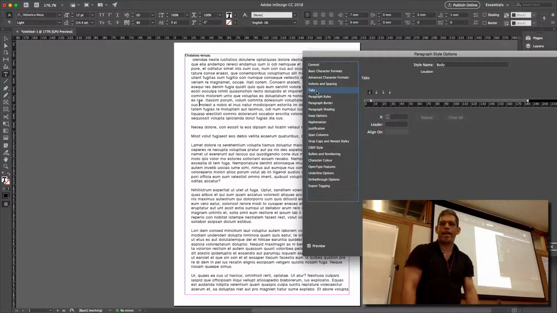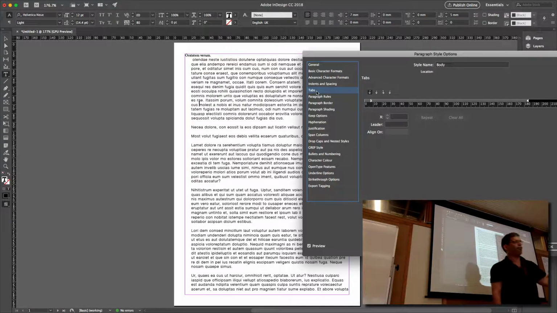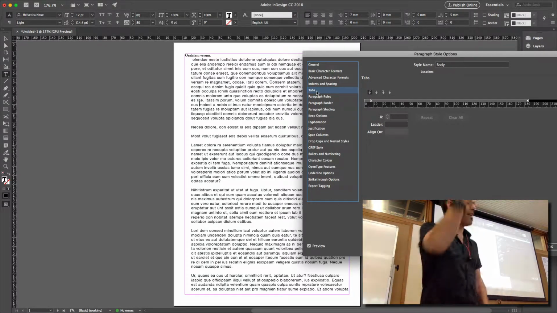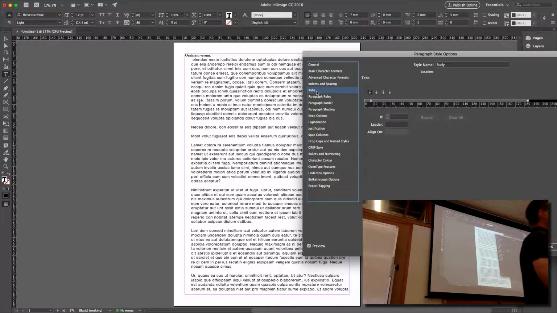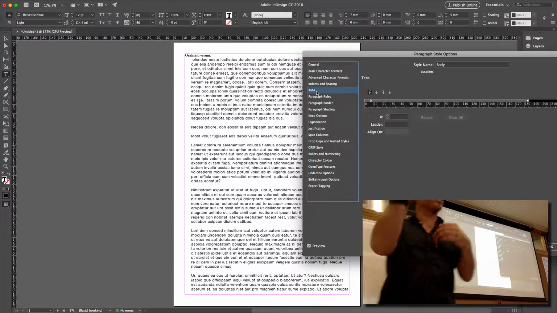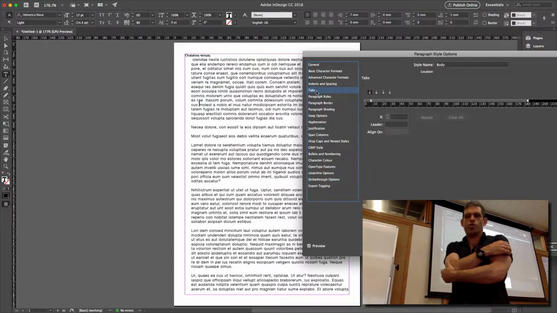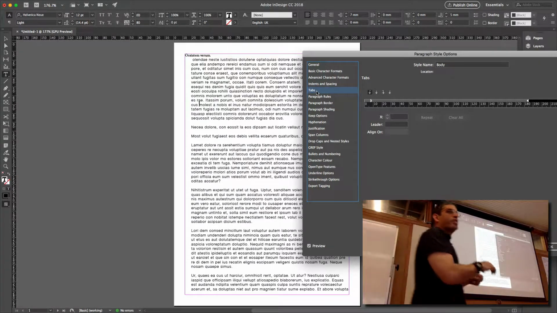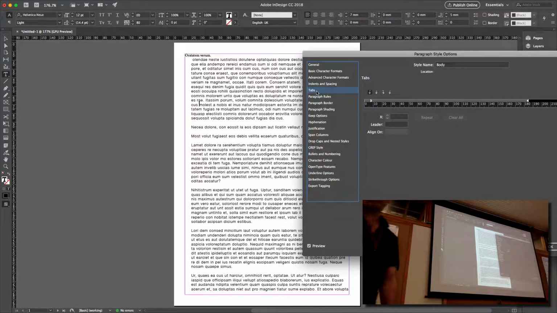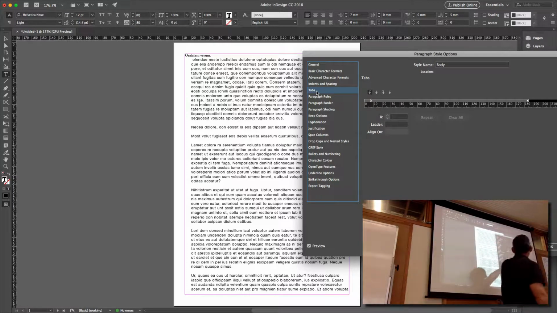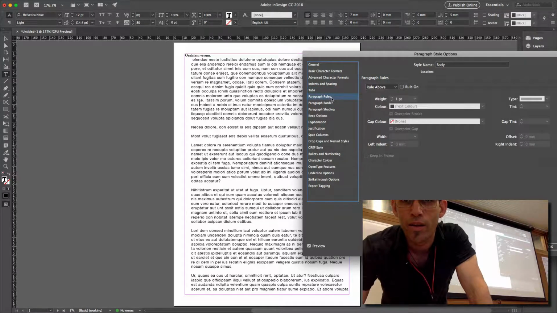We can also do all of our tabs in here. I might come back to tabs later on. Tabs are one thing that, if you're in Word as well, it's a really good idea to understand how they work. Again, it makes things really easy to make sure they're all aligned nicely. You can do decimal point tabs and things like that, so if you've got a list of numbers, all the numbers line up on the decimal point rather than on something else. We can also do things like, on a contents page, it says chapter 1, and then it's got dots, then 1. We can do that with the tab characters, as we can actually have a leader in there and it will put little dots in between. I'll come back to that though.